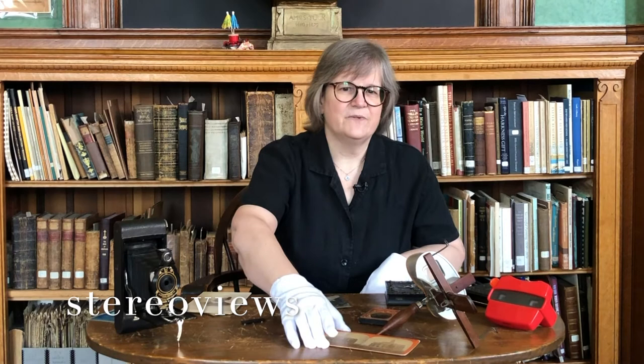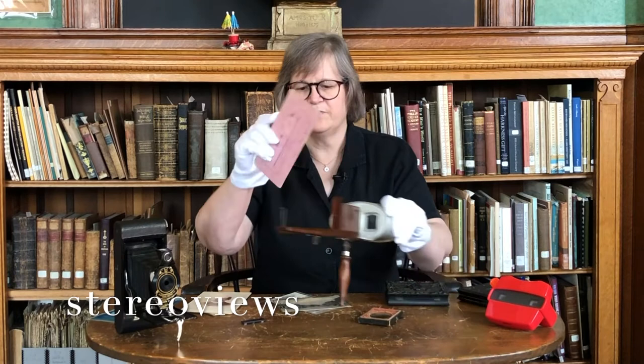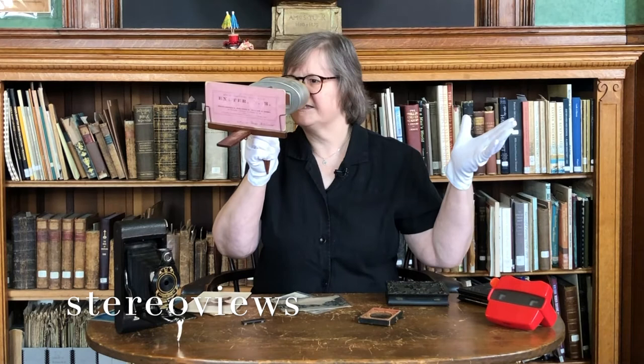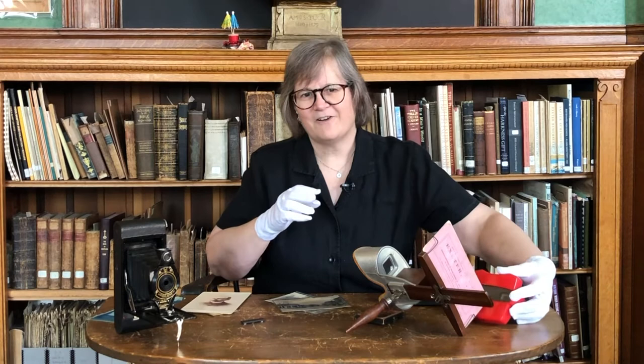Photographs were also used for entertainment, not just portraiture. The stereo view was a popular way to view images in something like 3D. A camera with dual lenses an eye-width apart took two photos that were later mounted on a card like this, and it would be placed into a viewer. And wow — it's Niagara Falls! Actually, this is a picture of the Robinson Seminary. You may remember spending hours looking through a ViewMaster, which was a similar technology if you were a kid.